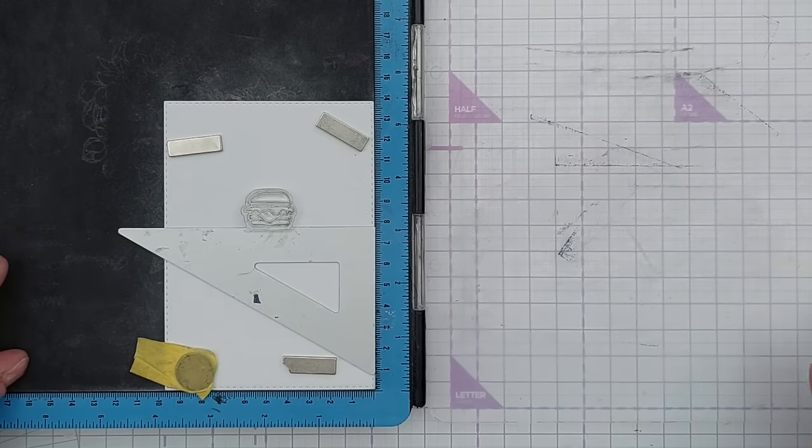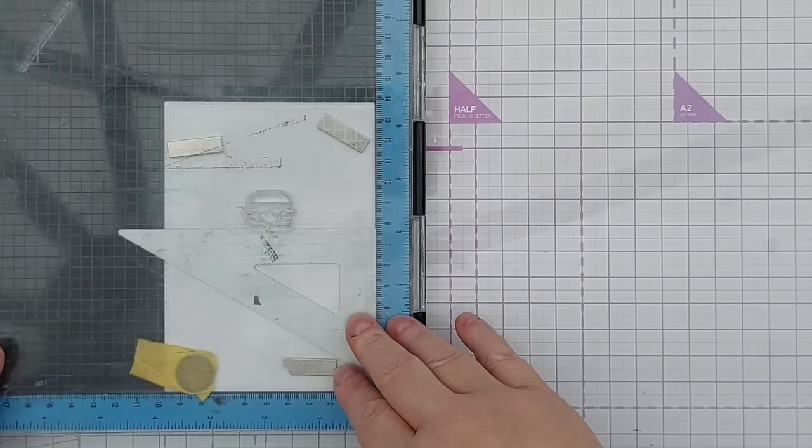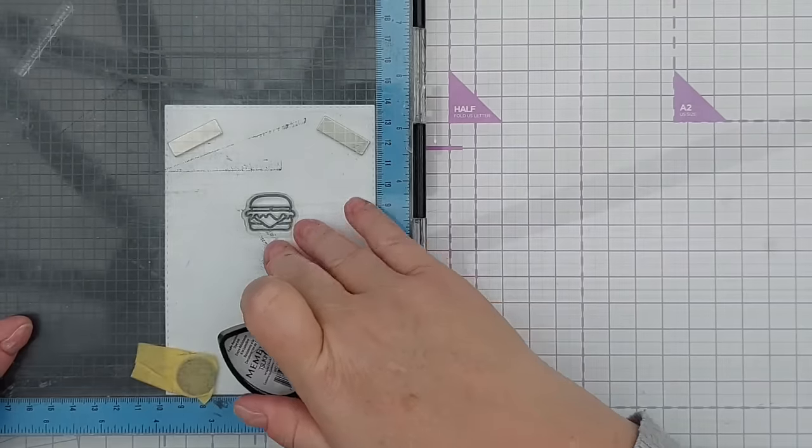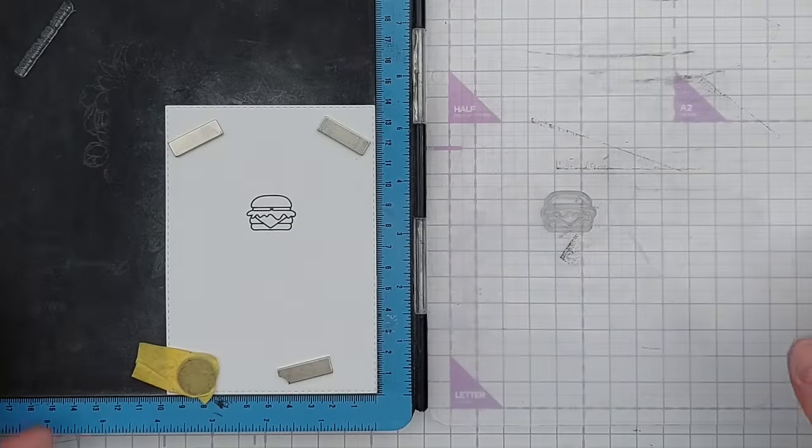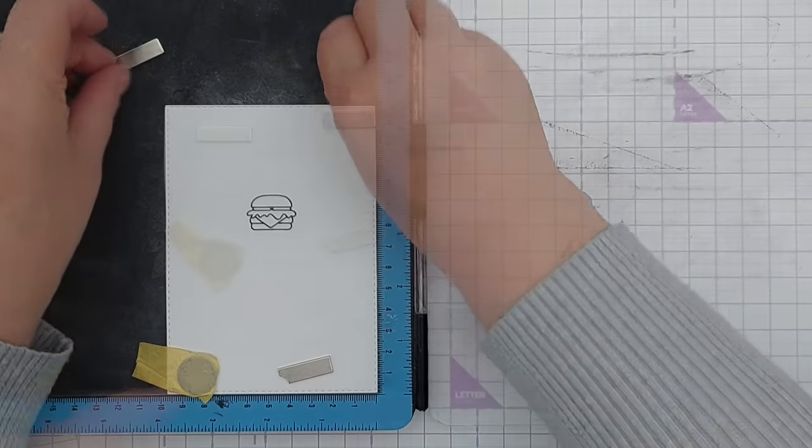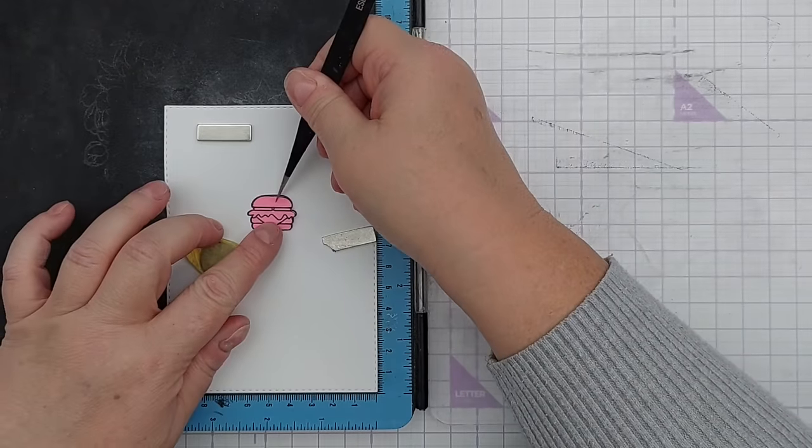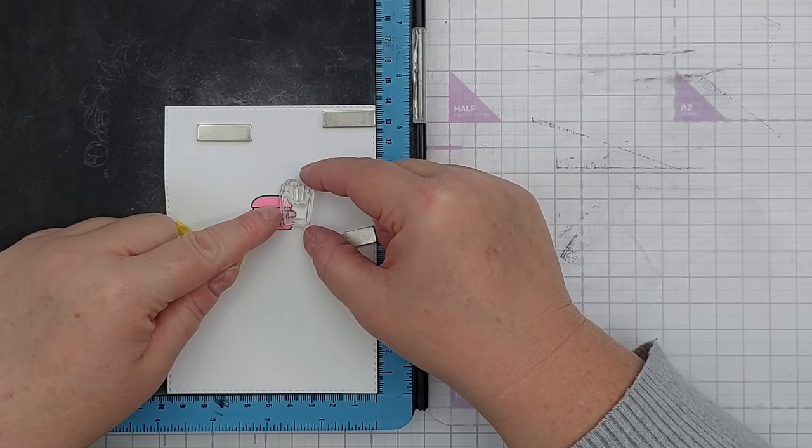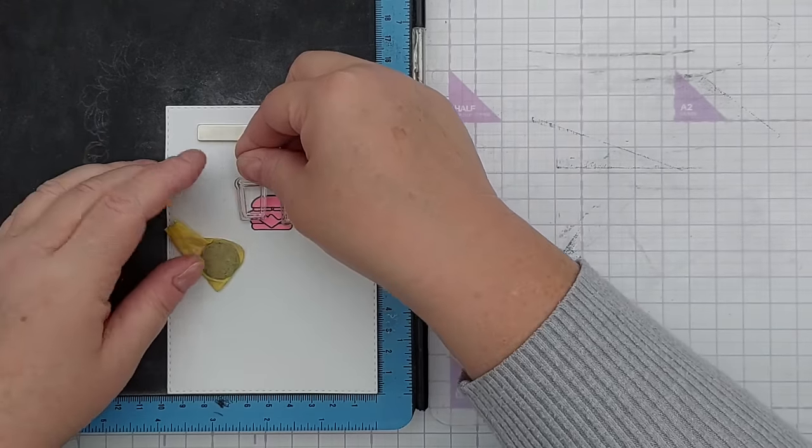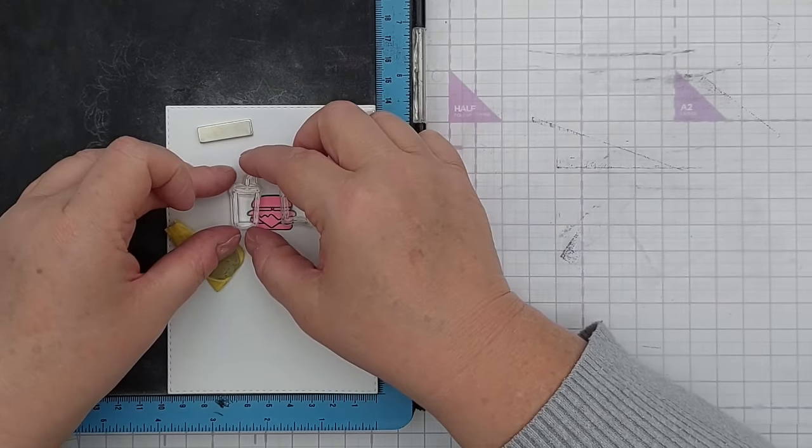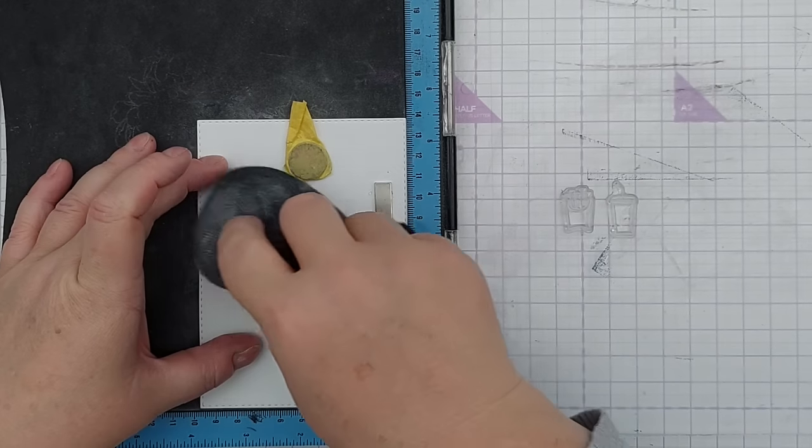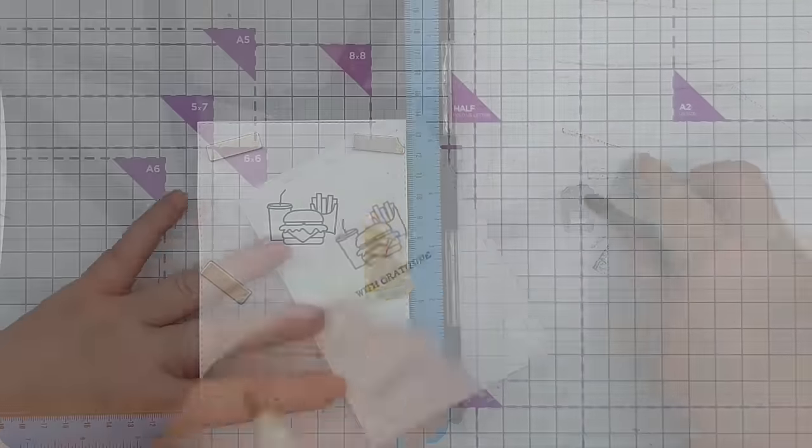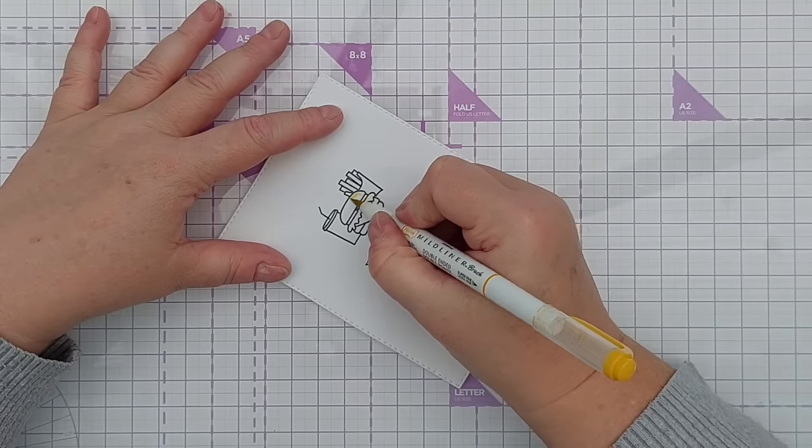Right, now we're going to create a little scene with three different food stamps. I've used Memento Tuxedo Black on this burger stamp. Now the Versamark and now the heat embossing. Now we'll cover up our burger with its mask. I've got some fries in a little pack here which can go behind there and a drink which can go behind there too. I'll quickly dust that again because I've had fingerprints all over it and now we'll stamp them. There we go, there's our little scene. So I've also added a 'With Gratitude' and heat embossed that.